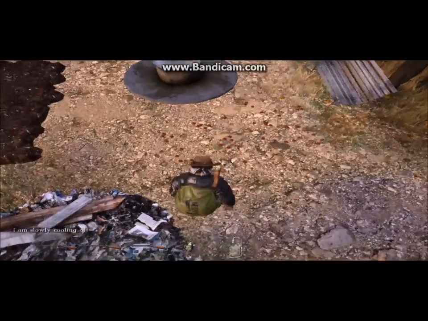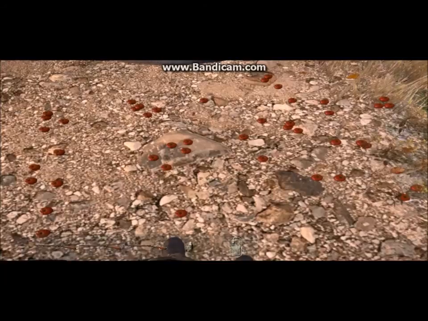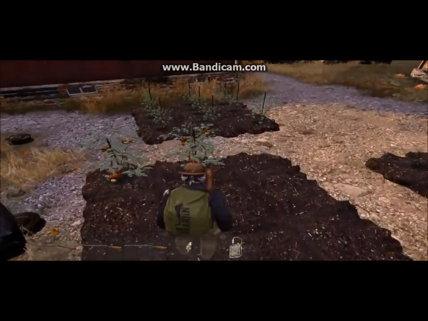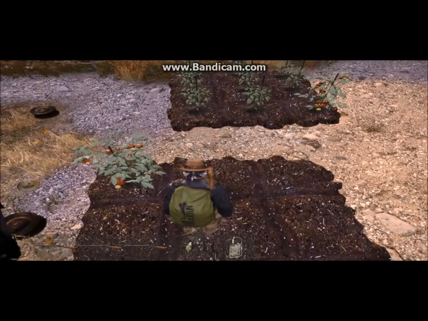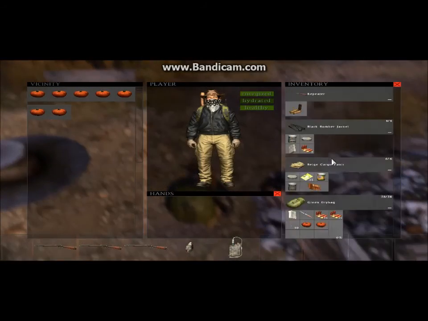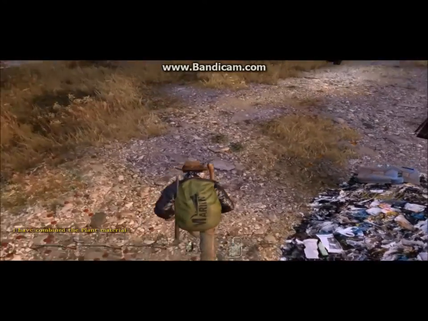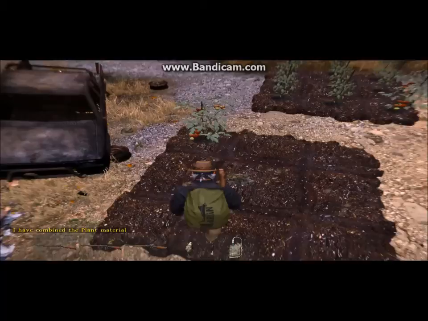Oh my god. Look at that, that's only one garden plot. All the tomatoes on the ground. Wow. Can you see that? Unbelievable. There are still two plants left. So we can feed a whole army with these tomatoes. Yeah, some plant material.